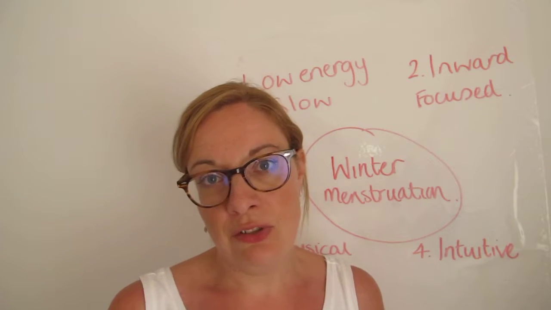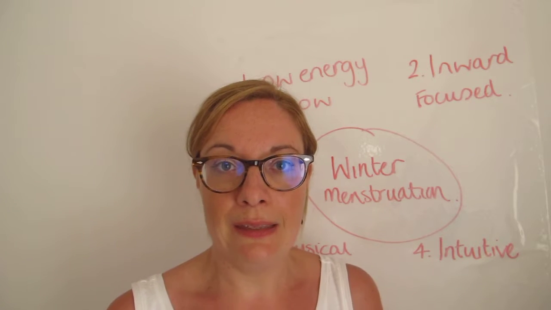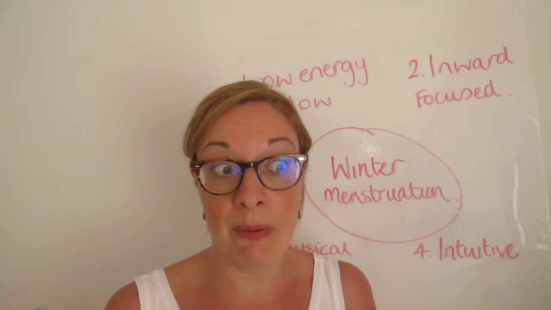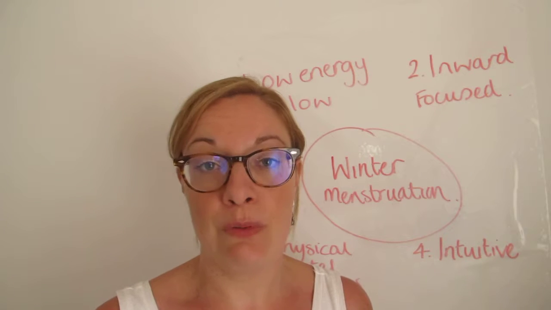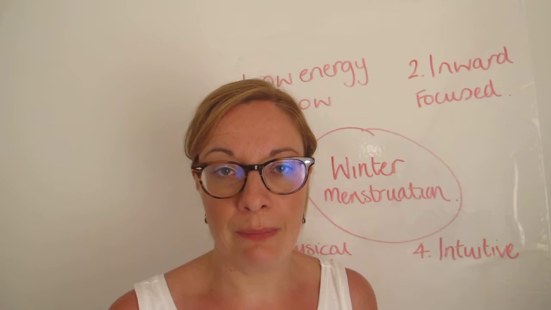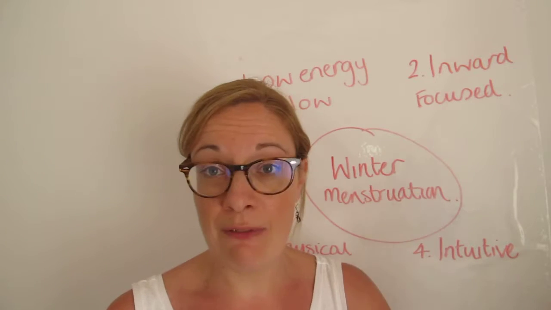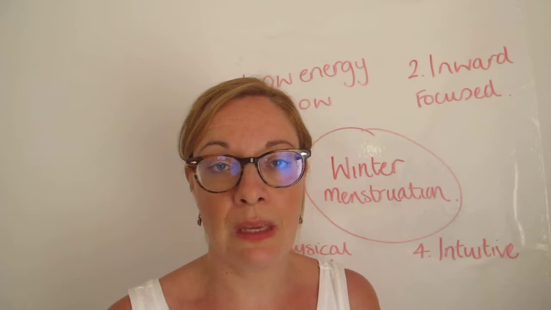The best analogy that I have heard for those 4 different stages is the seasons of your cycle. There are other theories out there where the information is still the same, but they've got different labels. But I think this is the easiest one for people to identify with. When we're talking about the seasons of your cycle, I'm talking about, like we have in our country, winter, spring, summer and autumn.